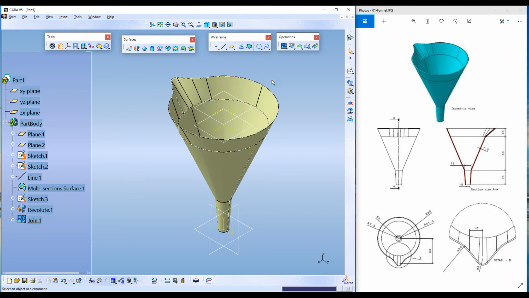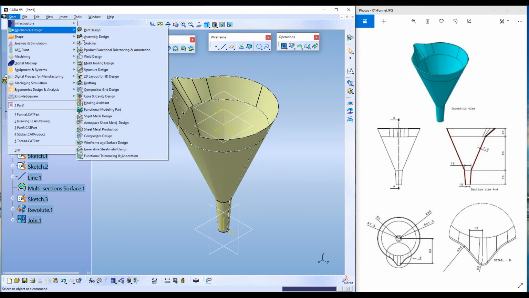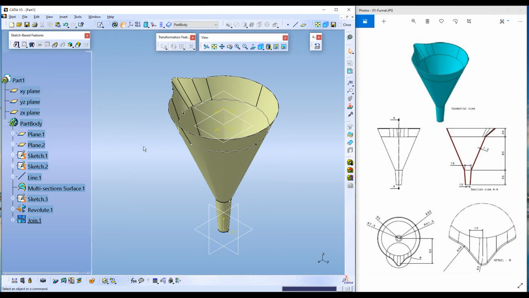Let's convert this to a solid. So in order to convert this to a solid, we have to use surface based features, which can be found under part design workbench. So now we will move back to part design workbench. Go to start, mechanical design, part design. Now we are in the part design environment.